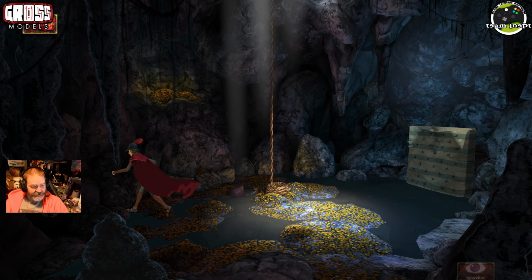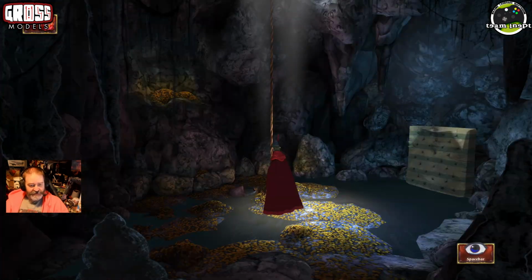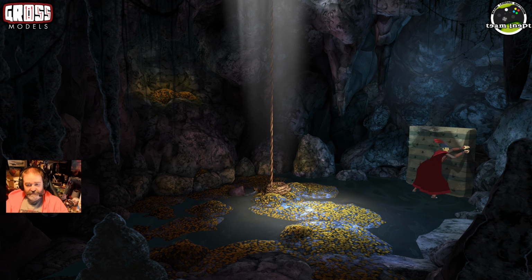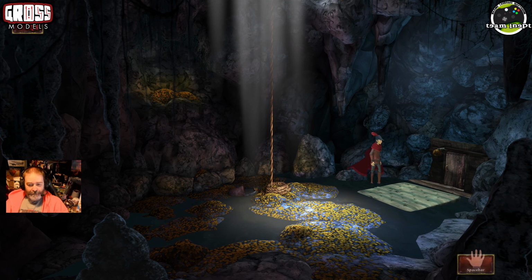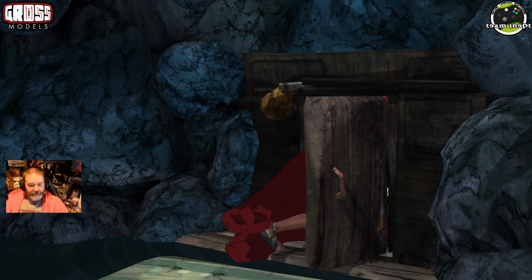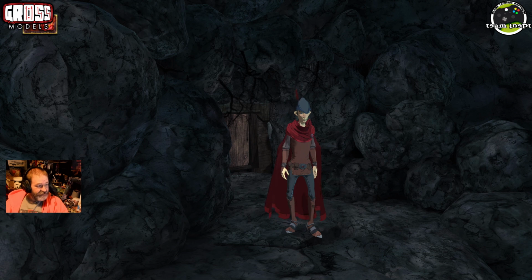Yeah, things flashing at me. Those lost wishes weren't the treasure I was after. Okay, it repeats itself if you press the same thing again, which is handy because I'll often miss things and need some help. Oops, can't move that. Apparently I can move that. Open the door, and obviously we'll go through there. Now the bell's activated. Is that a bad thing? Probably means something evil's going to happen, doesn't it?